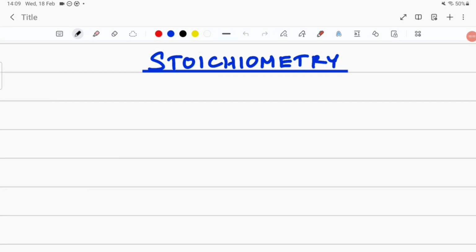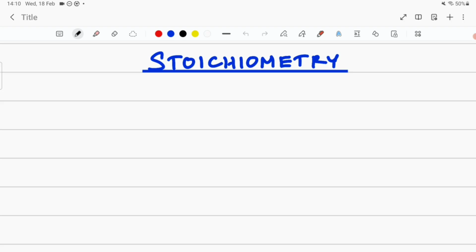Stoichiometry looks hard, but it's actually just a hidden shortcut. If you understand this idea, stoichiometry becomes the easiest chapter, the most important topic under some basic concepts of chemistry. See today how we need to approach stoichiometry questions.